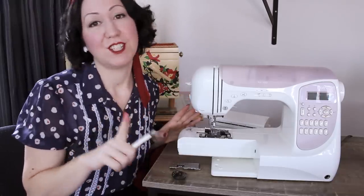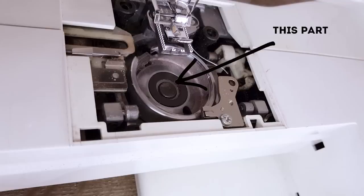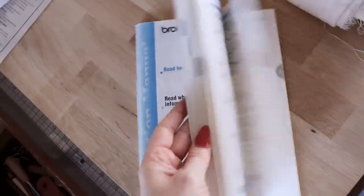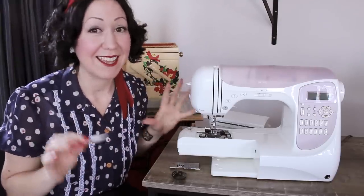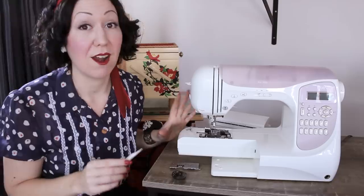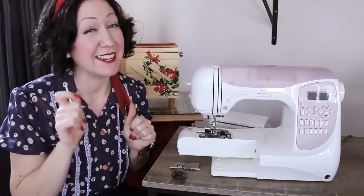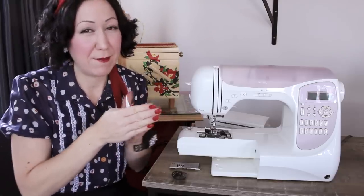Once you've finished defluffing, it's just oiling — if your machine needs it. Almost any modern machine doesn't require it. If you have a wick or something soft and spongy and fabric-like down in the bobbin area, that probably indicates it's a machine that needs oiling. If it's metal like mine, that pretty much guarantees you don't need to oil it. If you do need to oil it, refer to your sewing machine manual — it will tell you exactly where to oil, how much, and how regularly. If you don't have your manual, type your sewing machine model into Google. Only use high-grade sewing machine oil — don't use vegetable oil from your kitchen, that will be a nightmare later. You really only need a tiny little bit; a Q-tip is quite good. You only need a sparing amount — as a general rule it's any metal-on-metal moving parts.